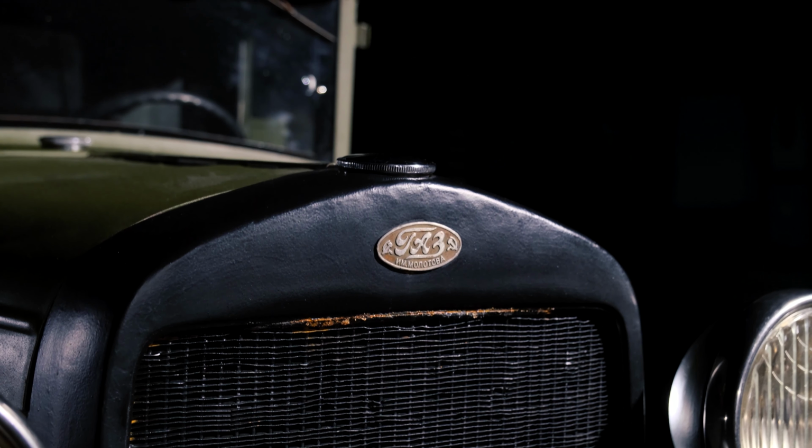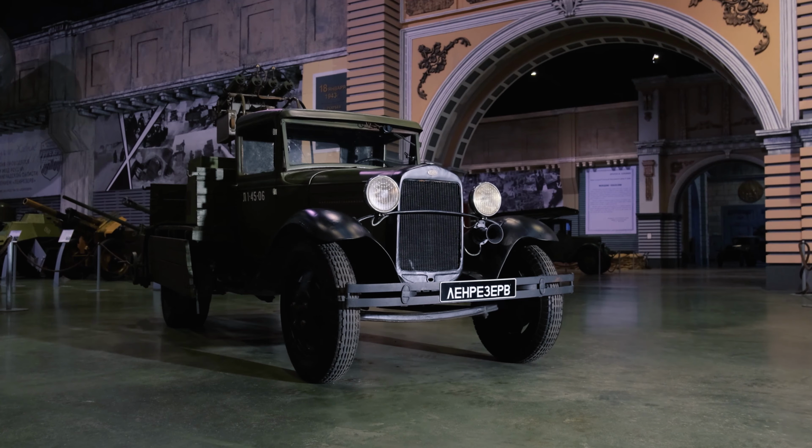These vehicles truly became a national workhorse, accompanying soldiers and the public throughout the entire war. It was these trucks that delivered essential supplies along the Road of Life to the Nazi-blockaded Leningrad, now known as St. Petersburg. They served as buses, ambulances, police cars, artillery or delivery trucks, and they were pretty much the only vehicles on the roads evacuating the wounded from the front lines.